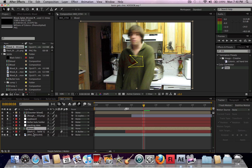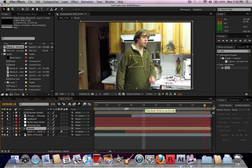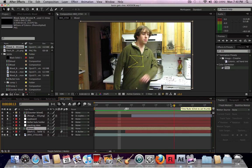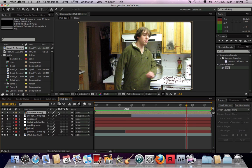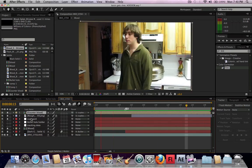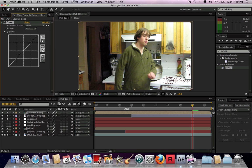We've already pre-composed that, so you can see that it's cleaned up a lot. One problem we ran into is that we're going to have to re-motion track that, which is fine — it doesn't take very long. I'm just going to render this whole section out so I can see where it looks the best, and just motion track that. This is basically the same effect as before, but this is going to allow us to color correct the whole thing at one time. I'm going to find the Curves, select the counter blood, and darken it.